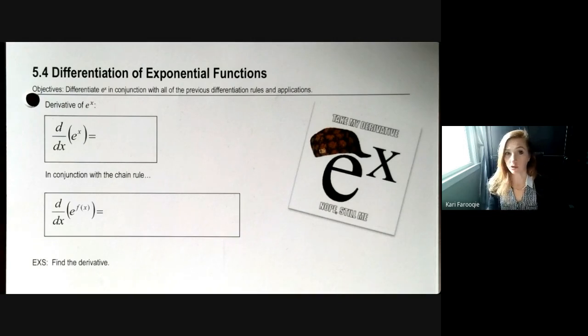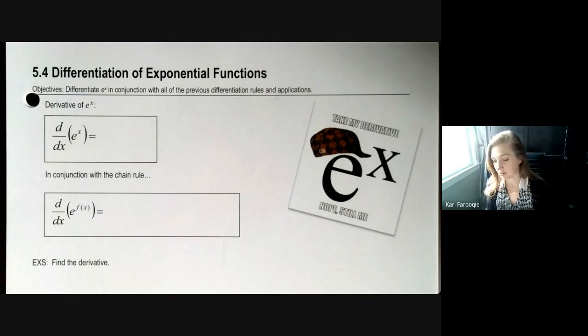So taking derivatives for exponential functions today is going to focus on actually finding derivatives and then using the derivatives with all the techniques that we talked about in chapter 4. For instance, looking at intervals where the function's increasing or decreasing. Also talking about absolute extrema, doing an application problem, and I'm going to add an example at the end for implicit differentiation because maybe it has been a while since you've looked at that. So I'm going to add that today. So you'll have that to look forward to at the end.